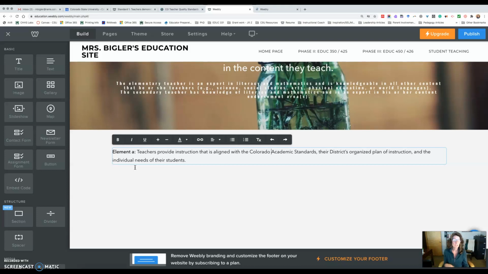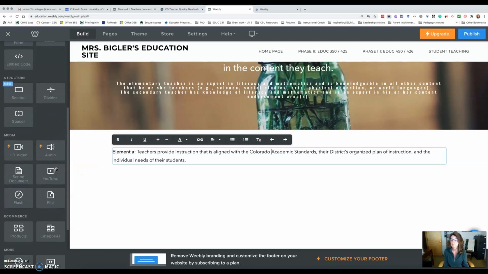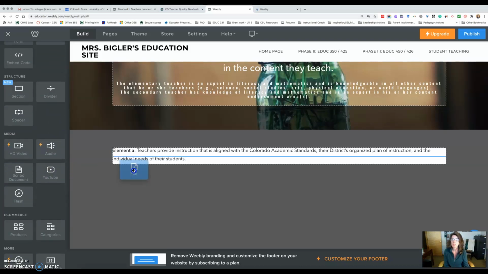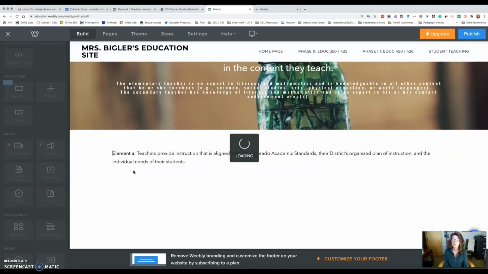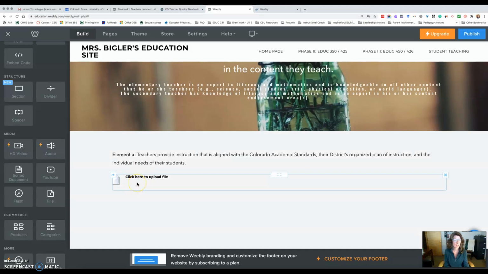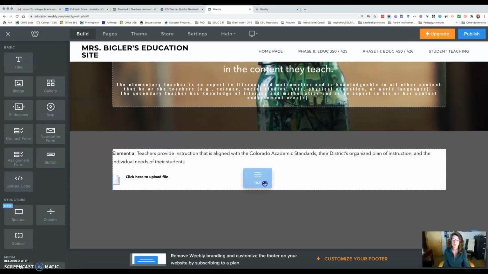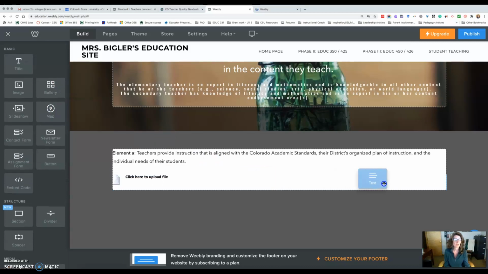Now you can arrange your element, your reasoning statement, and your artifacts however you want. For this example, I'm going to get the File tool and drag it over until I see the blue line showing up right below the first line of text of my element, and release so that it shows up right below my element. So my element will tell what I'm supposed to do, and then I'll upload an artifact. I'm going to go back up to my text box and drag another one.